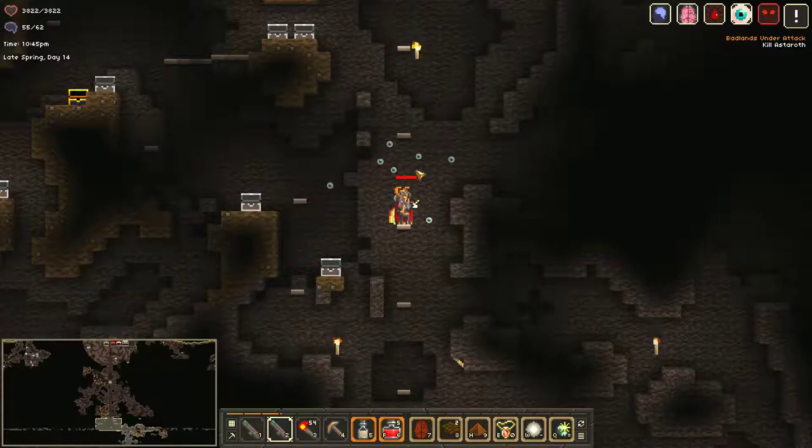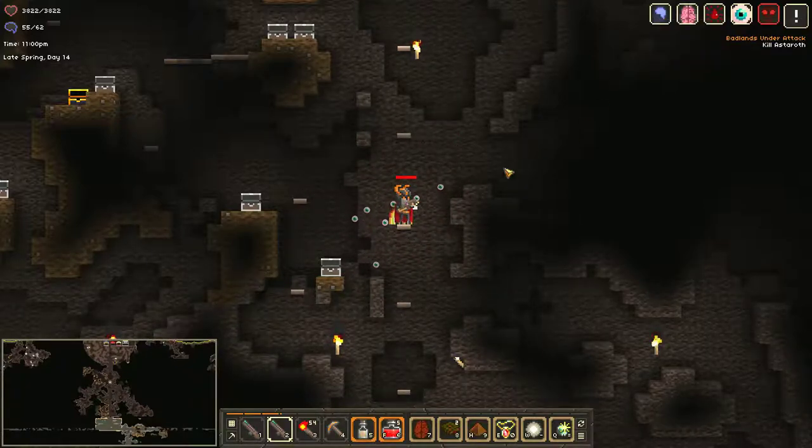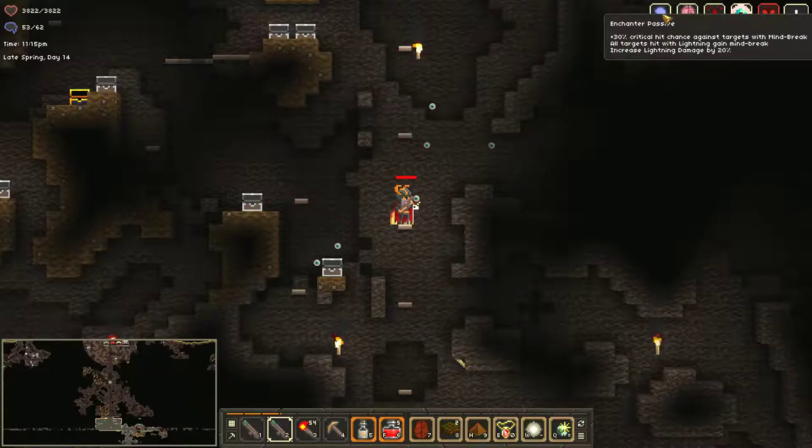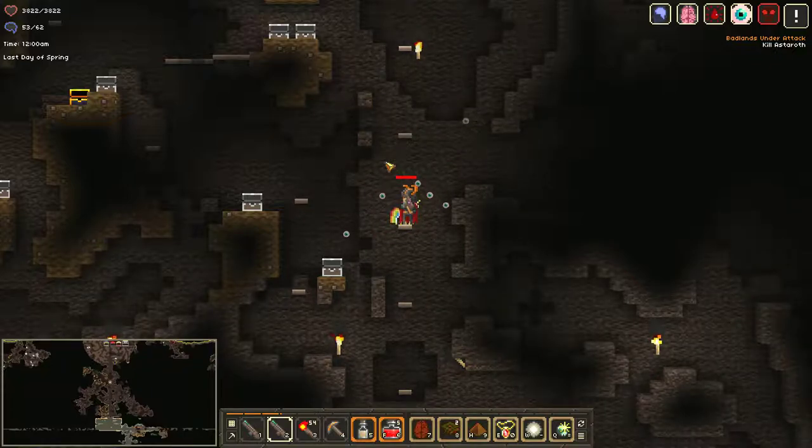And the reason why you want to go with crit and heal crit, I think, is your passive gives you a 30% chance to crit against targets with mind break. All targets hit with lightning gain mind break. So if you have a lightning gun like I have, you're going to get 30% crit on your lightning gun, and your lightning damage is also increased by 20%. So you're just going to stack lightning wands, lightning abilities. Everything gives mind break, so you're getting 30% crit. You're healing for part of that crit, so you're stacking crit chance, crit damage, heal on crit with attack speed, and you're just going to go around, just be like a devastating machine gun is what I think.